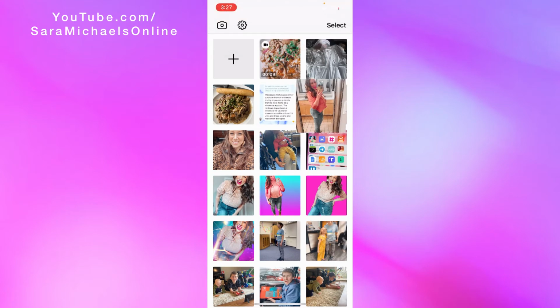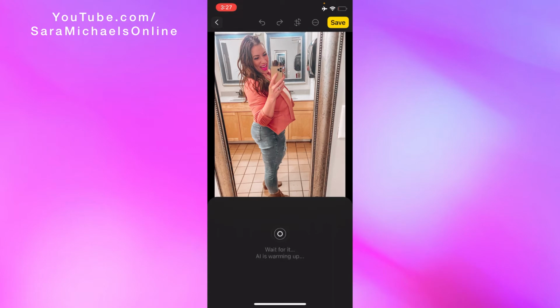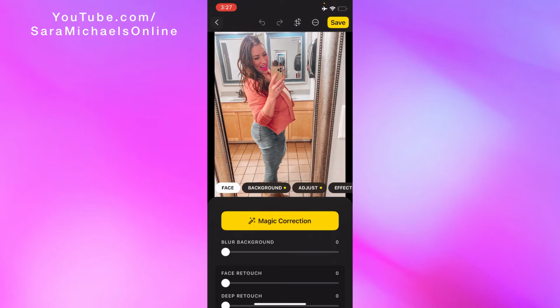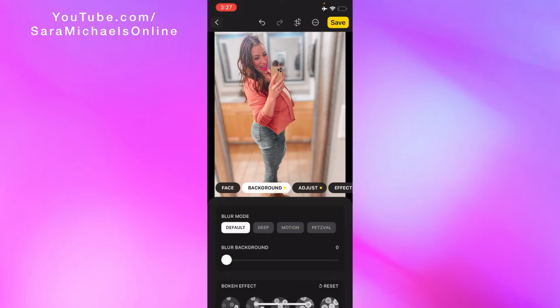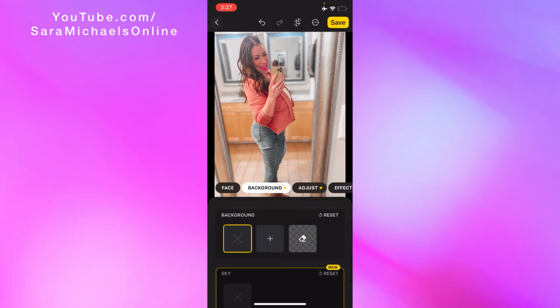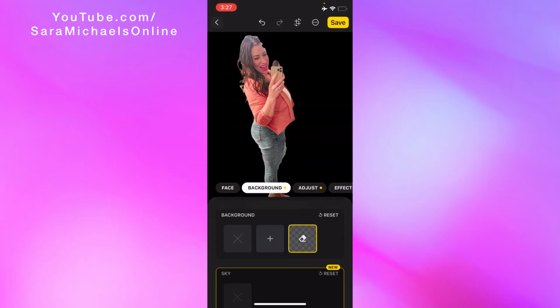Now the next thing I can do is when I go in here to Lensa, I can go like this. All right, cool, I like this. Lensa has a really cool feature: you can either blur the background behind you like that, look at that, pop in, or you can take the background out altogether. If I click on background, you'll see that it says blur background. And sometimes that's just really helpful. You know what, moms, if you've got a bunch of crap in the background or you've got laundry and stuff like that, you don't have to hide it. You can just blur it. Or better yet, you can erase the background.